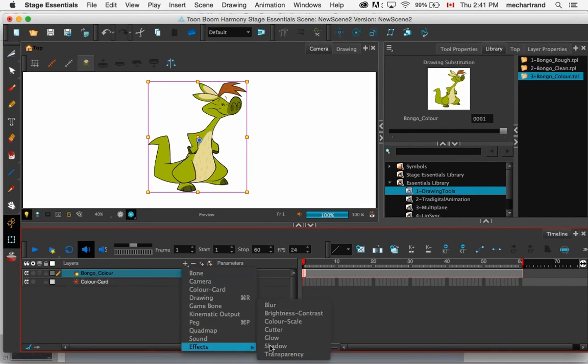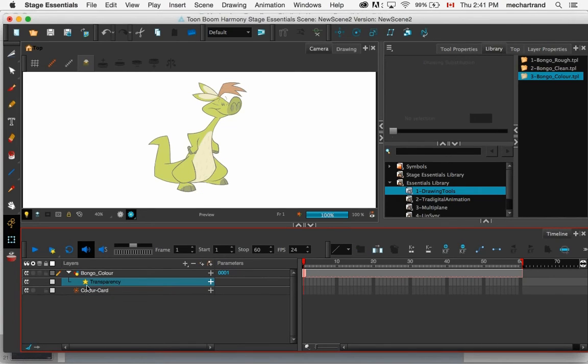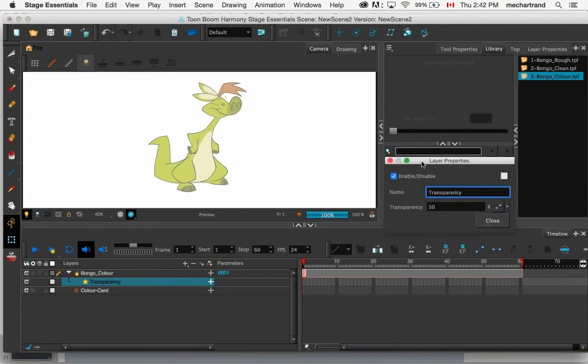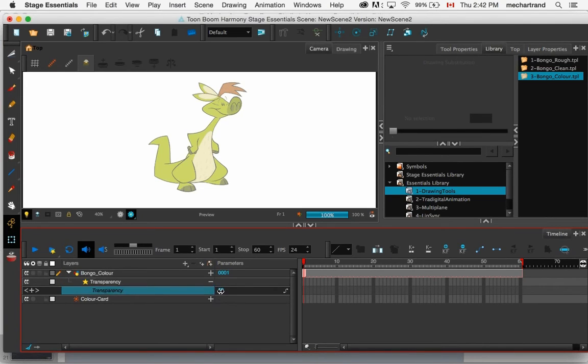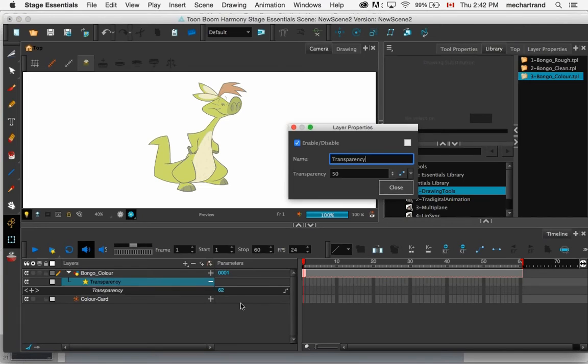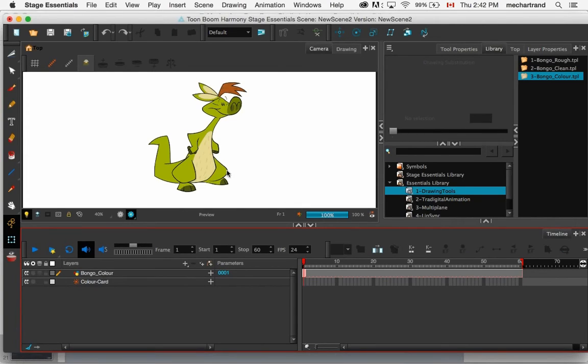So I'll go ahead with a transparency. So instead of using the color scale, I use the transparency effect here. And the nice thing is I can either double click on it to adjust it in the layer properties view, but as I was saying, the timeline also has additional parameters here. So I can always expand it and see all the parameters for my effect in this area and then adjust it so I can make it either opaque or transparent or keyframe this section as well. And it would work there as well. Or I can do it here and adjust the transparency there as well.